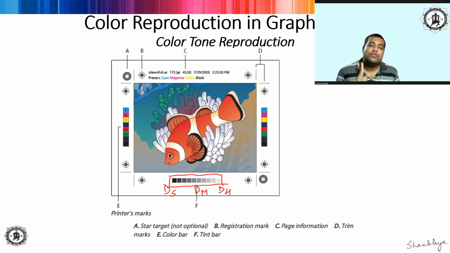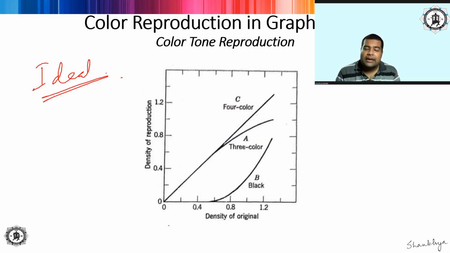You must also have the variation in densities in the original as well, right? If you have both this data with you, then definitely it is possible for you to compare the change in density and plot the changes in density in a graphical manner. If you do this, you will end up with a plot like this. So let us understand what this plot is.